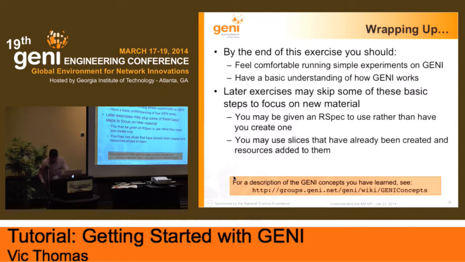Okay. So in part 2, we saw some automation of experiments. We saw how you can give people an aspect to import, so they don't have to draw the entire topology themselves, especially if you have a complicated topology. We saw how you can augment your RSpec with install and execute scripts. So if you give people the RSpec with the install and execute scripts, not only can they load a topology, they can automatically have it configured a certain way because of the install and execute scripts.